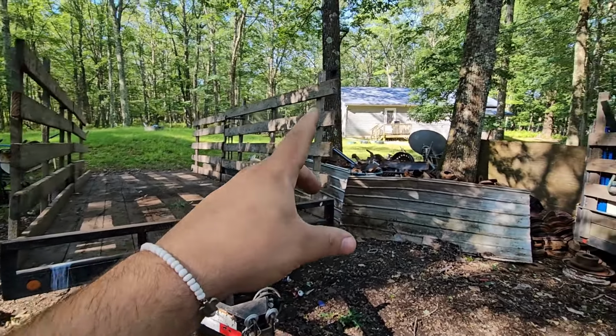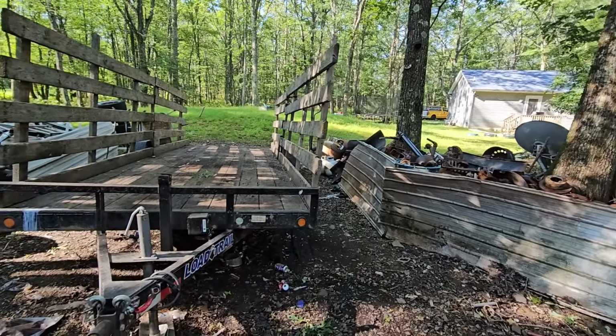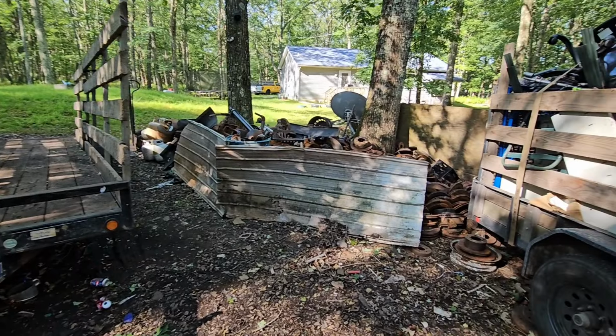My yellow 150 over there is rated to tow 10,000, so that would be putting it all the way to its max, which I would never do. But guys, trailers are good investments. You could pick them up used. Try to stay away from the cheap ones like the Carry-On trailers at Home Depot. They aren't that bad, they're just very thin and they have wide gaps in the planks. They don't have metal fenders, where these ones have diamond plate fenders, as you've seen.